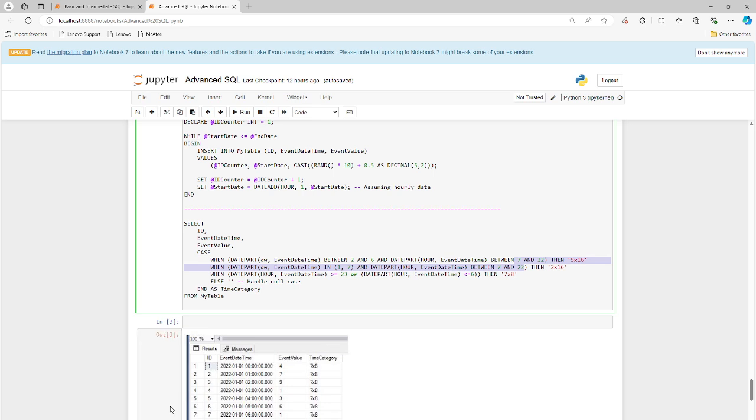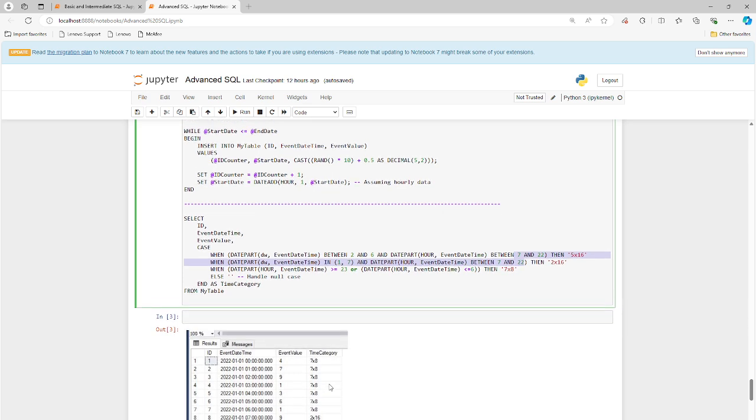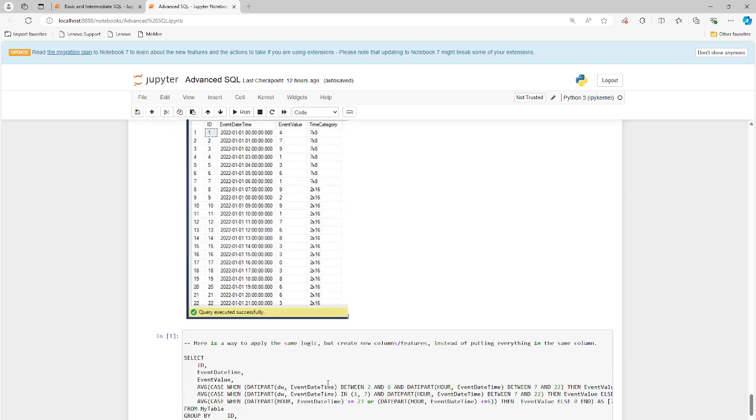So we have the date, the event value, and then the time category 7 by 8, right? That's overnight, 7 days a week. 2 by 16, that is the weekends for 16 hours, and then any 5 by 16 would be Monday through Friday.